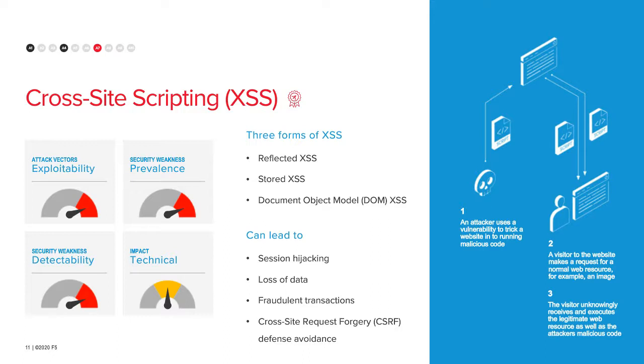Now, it's interesting, while cross-site request forgery isn't on the top 10 in the 2017 list, it is still an issue, and actually cross-site scripting can be used to defeat a lot of cross-site request forgery defenses. So it's cross-site scripting, although it's kind of dropped a few places in recent years. As I said, it's number 7 on the list. If you look at the speedometers we've got in the severity, the prevalence and exploitability is extreme. Very, very easy to detect in the wild and very, very easy to carry out.